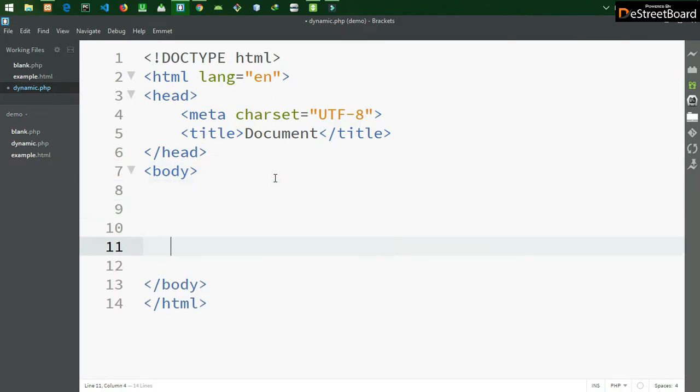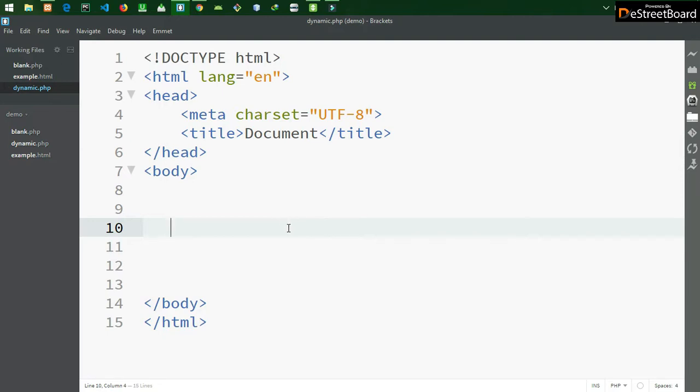So we're going to create a very wonderful stuff now. See, PHP is very powerful. This example I'm just going to give you now is going to show you how powerful PHP is. Normally with our HTML, we can just create our h1 tag and then let's write it hello student. Hello student. Let's click this more button here, live preview.